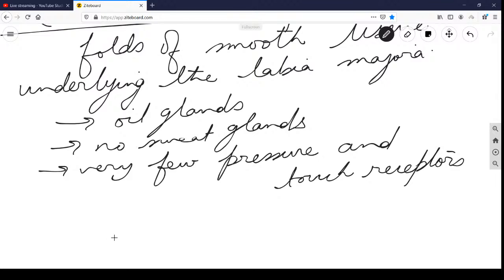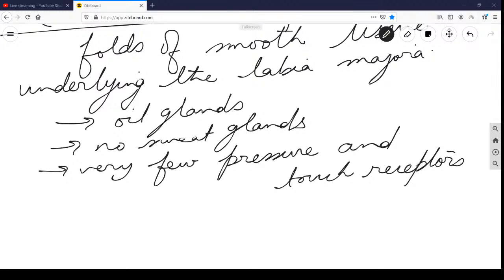Okay. So that is the constitution of the labia minora. In older women or in women who have very low estrogen levels, the skin of the labia minora becomes thinner and loses surface moisture also. It completely loses the surface moisture. It's always known for a fact that this is the way things pan out.